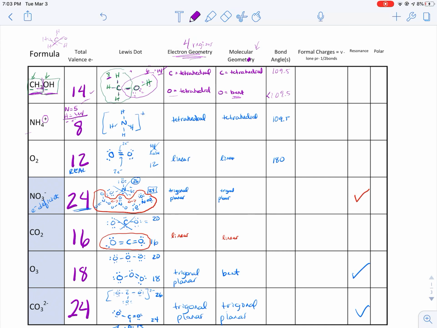Another thing, this molecule is in here just because it has a positive charge. Want to make sure you got that one. Nitrogen has 5, hydrogen is 1 times 4, which is 9, but because we have a positive charge, we're removing an electron. That's why we have 8. The rest of it's pretty straightforward. You put brackets because it has a charge. You call it tetrahedral because it has 4 regions, and you still call it tetrahedral because it's got 4 regions. And the only time that this isn't the same is when you have lone pairs.